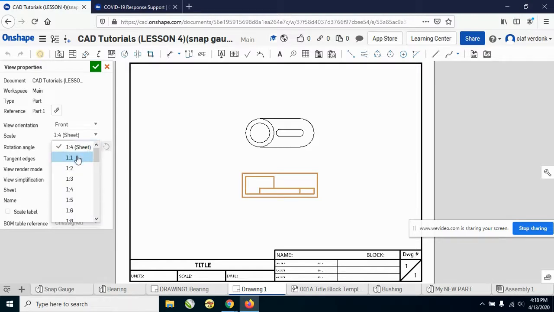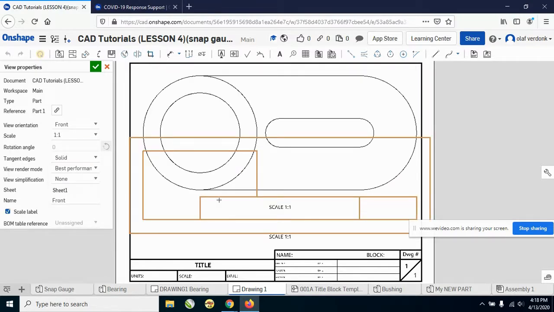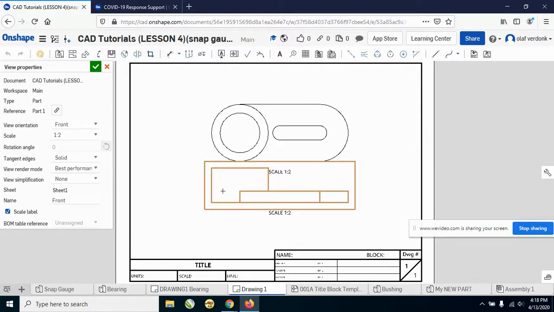So let's try 1 to 1. You'll notice that 1 to 1 scale is much too large for the title block and gives us no space whatsoever. So we'll need to change that. Let's change this to 1 to 2. If we space these views out a little bit, we'll have plenty of space to add our dimensions and get everything we need. So we're going to go with that, and we're going to click the check OK.